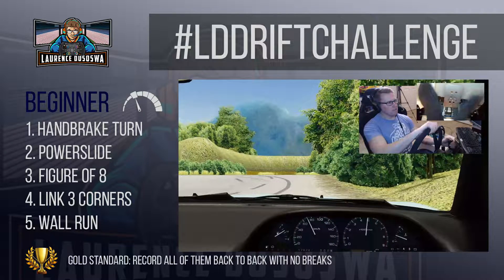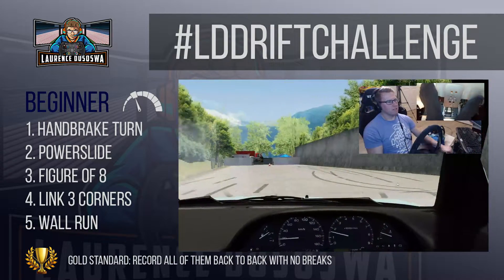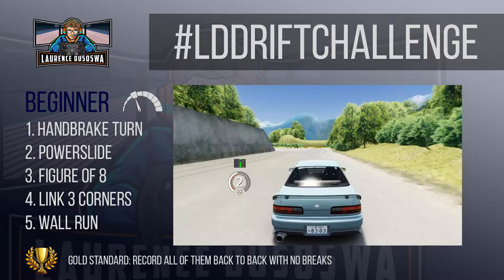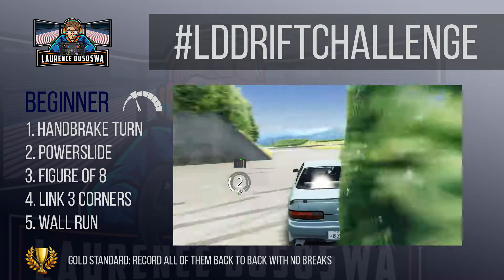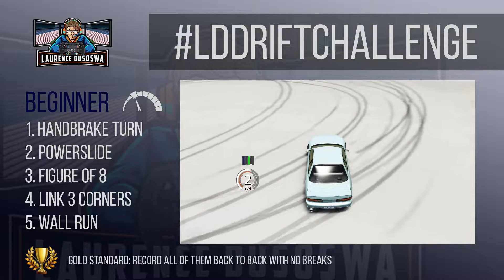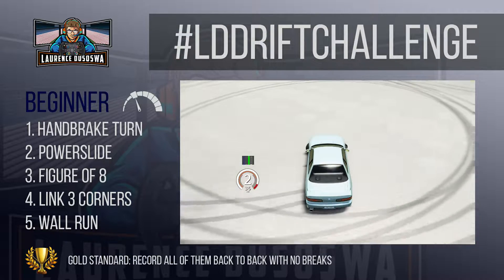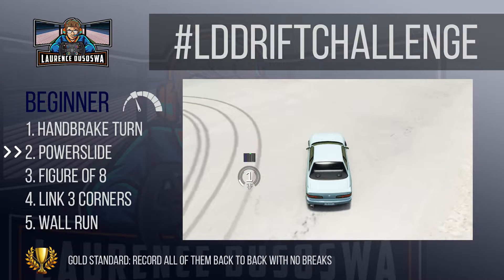What you do with your steering wheel just before and during your skid will determine how much you rotate and where the car ultimately ends up. Once the rear of your car begins to rotate, use the steering wheel to guide the front of the car to where you want it to end up. If you need to use the foot brake to slow down slightly in case you're carrying too much momentum, remember that the front wheels will still have good traction even if you're pulling the handbrake — so the car will still move where the front wheels are pointing. This is a fundamental rule of drifting.